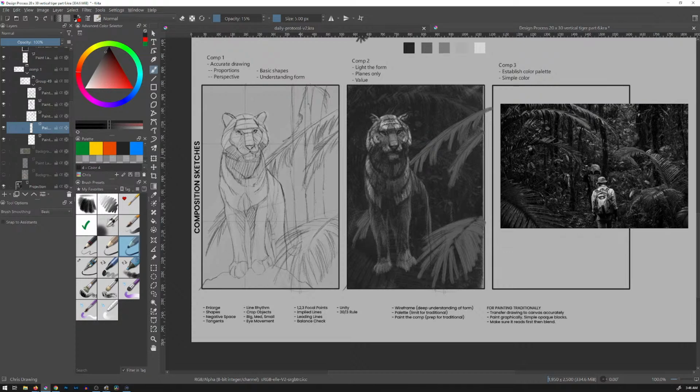Because I was doing the value sketch over this tiger, but I decided to split it up today and get more directed with these compositional studies. Focus on getting the value down, what kind of values we want within the painting, what continues to describe perseverance and our main idea. And then in Comp 3, we'll establish the color palette.